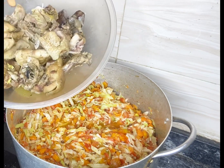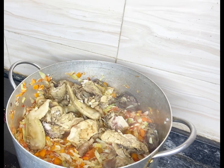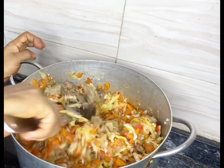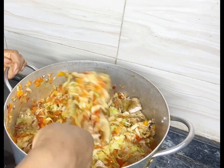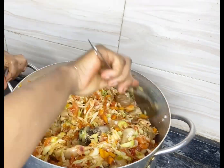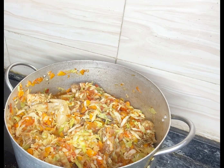So the next thing I come in with is chicken. So I'm using chicken to make this cabbage sauce. I'm also giving it a quick stir very well so that the taste of everything will enter into the chicken.